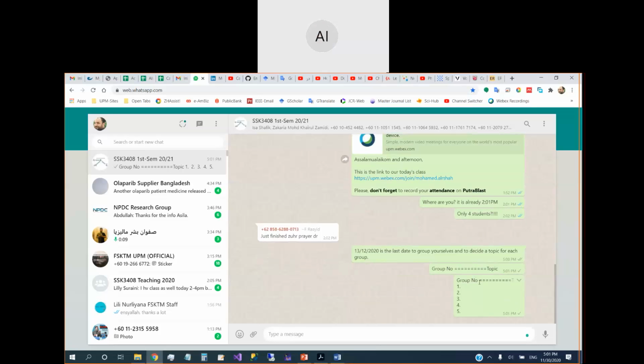So for every group, you have to write your names when you decide. For group number 1, you write me that group number 1 is going to include person number 1, 2, 3, and 4. Then after that, we start to decide the topic. In this group, just copy your name and paste it in the same way I showed you.